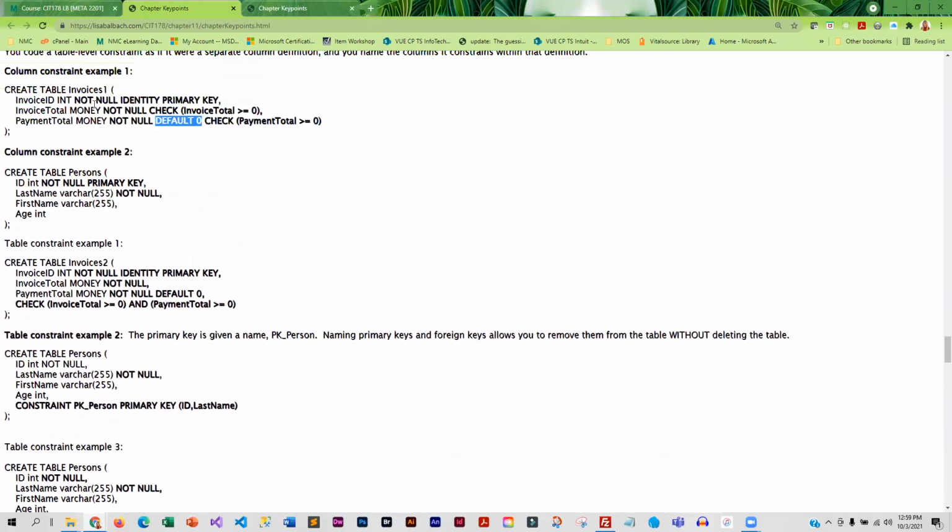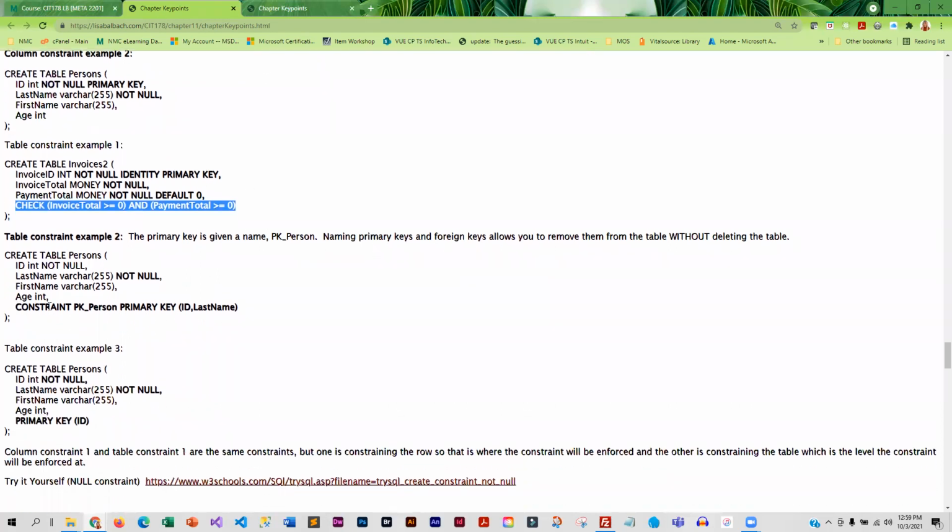As far as primary key goes, you can do column or table constraints. Any of these can be column or table constraints. You'll notice that here's a check constraint that is a table constraint. Up here we have them as column constraints. Here's a primary key constraint that is a table constraint.